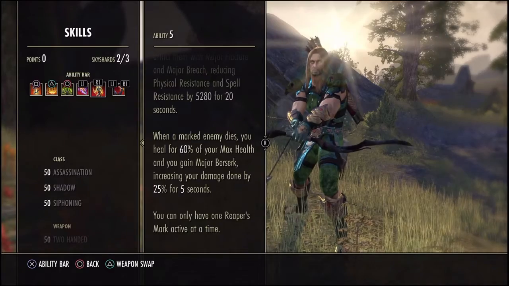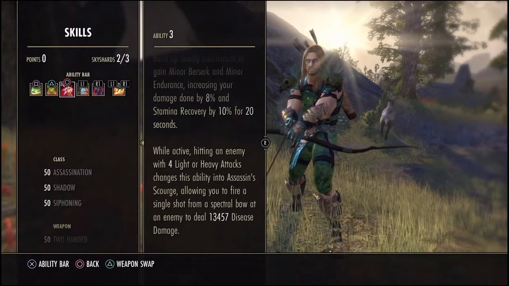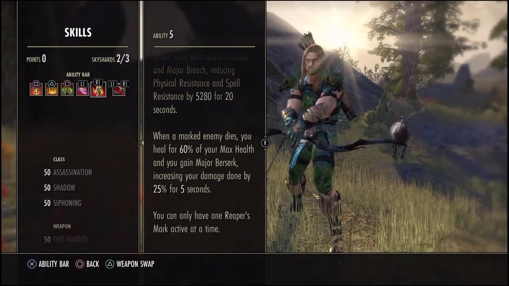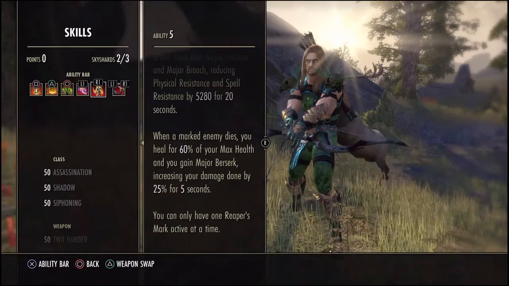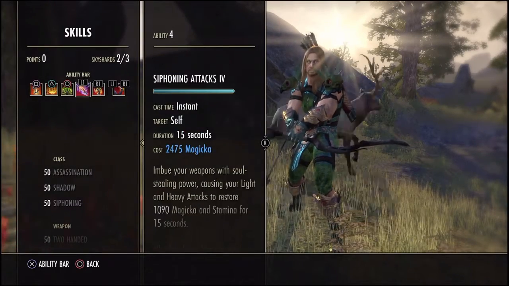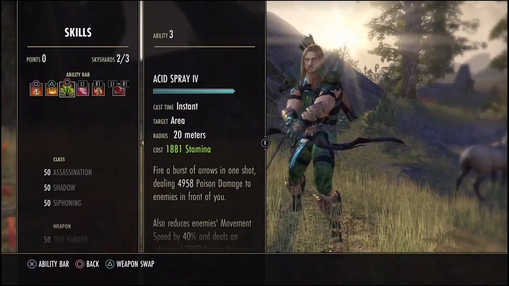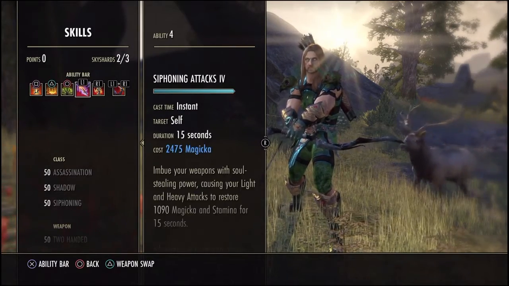So like I said before, just like Relentless Focus, this is Minor Berserk. This is going to give you 8% damage done. This is all damage, magic or stamina damage. This is going to give you another 25% for 5 seconds. This lets you destroy trash pulls with this ability. You mark the lowest health target, you can switch Lethal Arrow Poison Injection combo, switch back to your AoE bar and Acid Spray along with your other two ground-based AoEs, and you'll just shred through trash pulls.